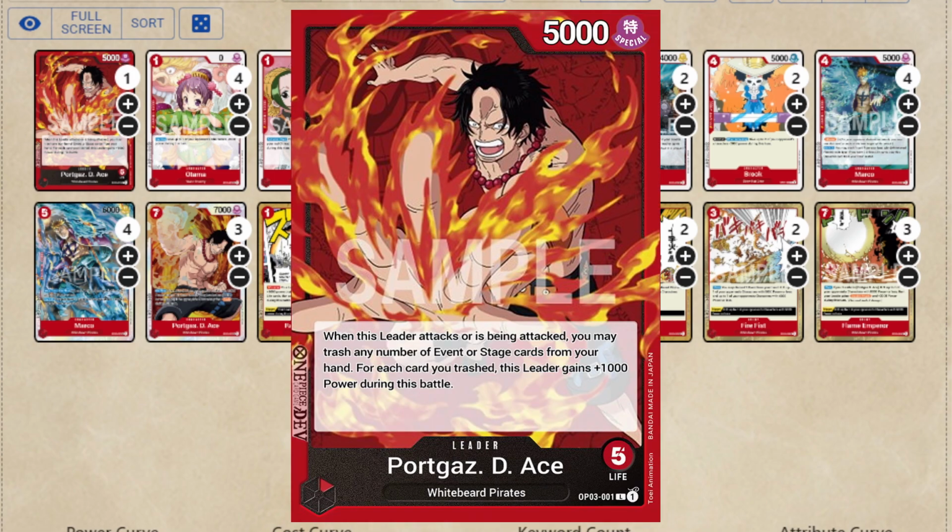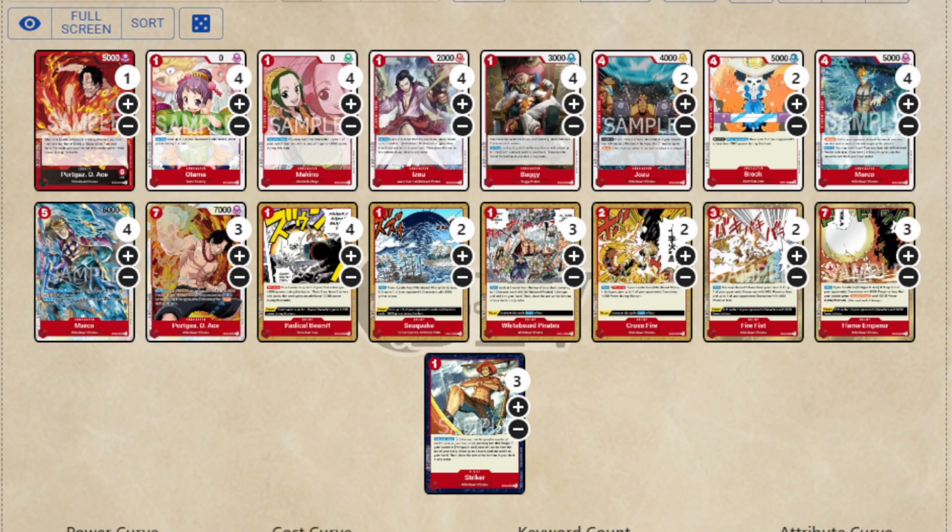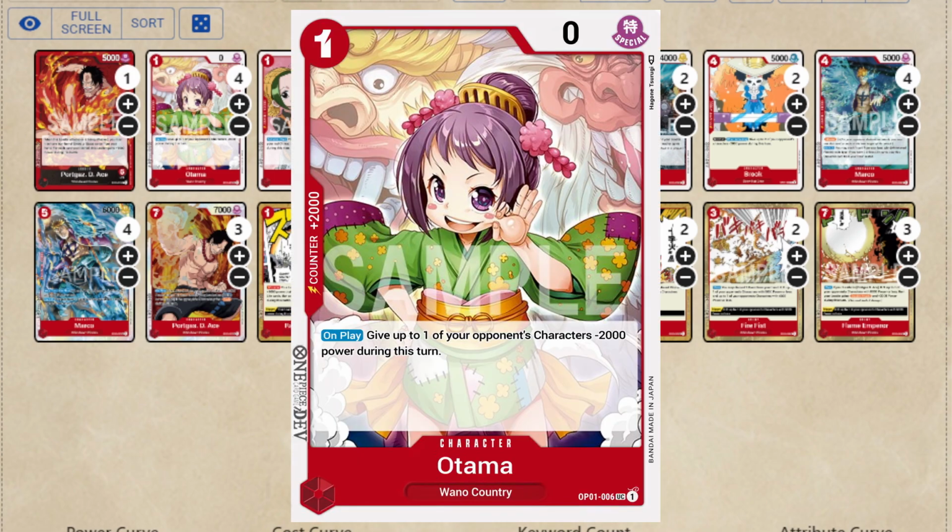So Ace, the leader: when this leader attacks or is attacked, you may trash any number of event or stage cards from your hand. This leader gains 1000 power during this battle for every card trashed. This leader makes so many cards in your hand combo power in an event heavy format, allowing you to make more event techs because they can be used for Marco or his effect.